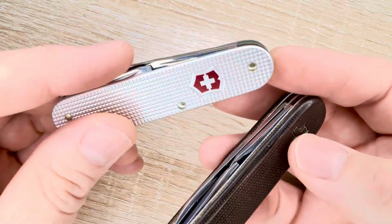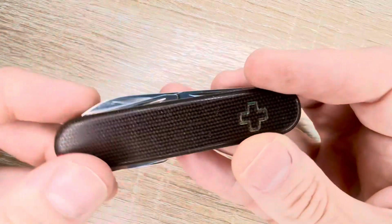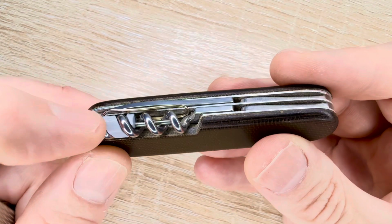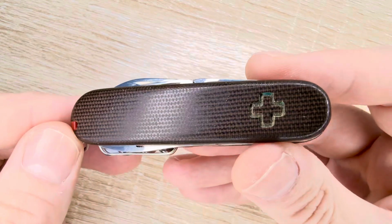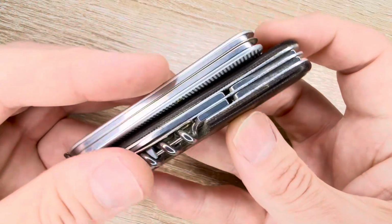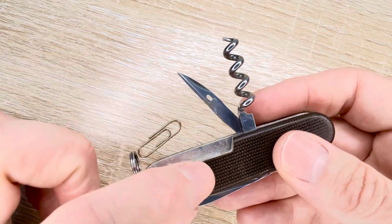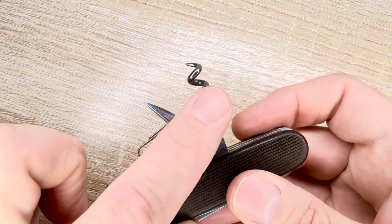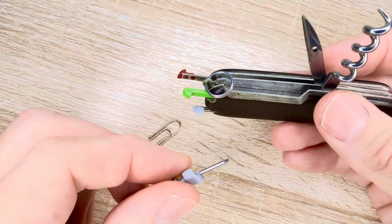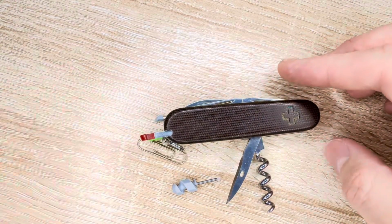And as for which one to choose to carry, well, I don't know. I love the slimness and durability of this. It's just a beautiful thing to hold and to use. Really like it. But I find it really hard to argue against the extra utility of having the backside tools, the awl and the corkscrew and the scale tools in there. That's really useful at times for me to have for not much more bulk. I just think you might as well have those extra tools on there. If I'm carrying the Sportsman, especially with these plus scales, I'm getting an extra 1, 2, 3, 4, 5, 6, 7 tools by carrying the Sportsman over the Cadet.